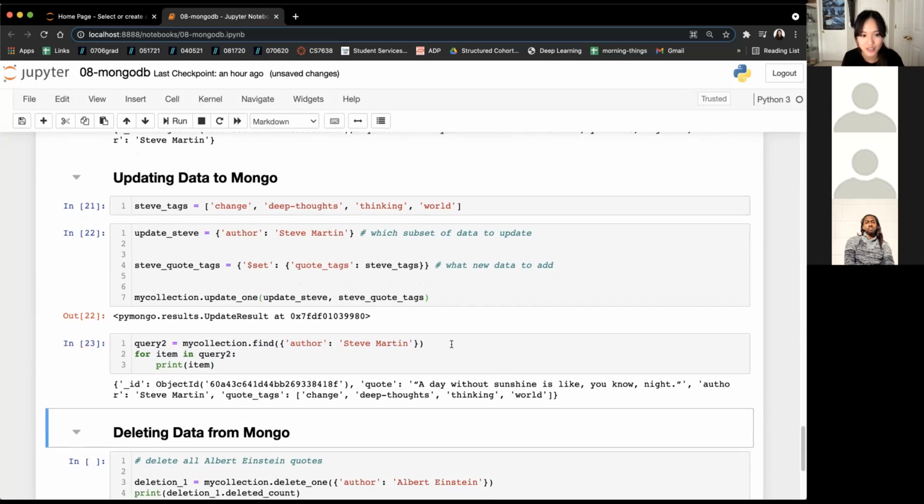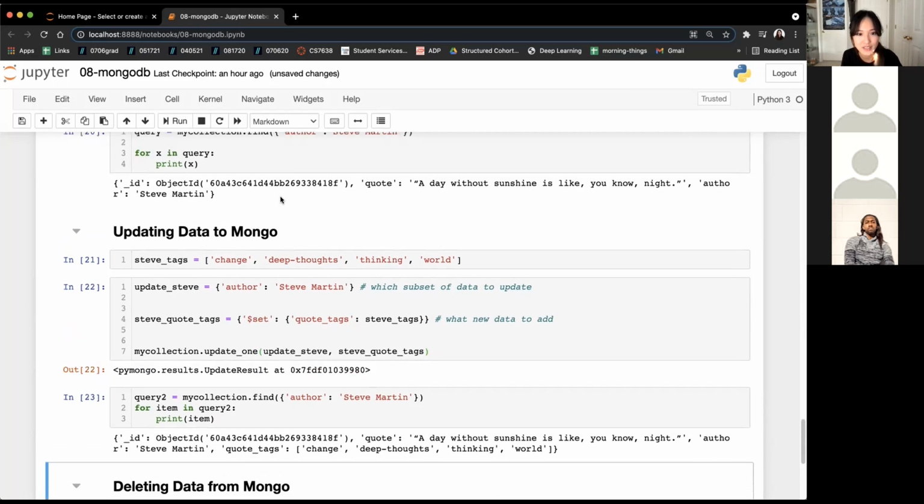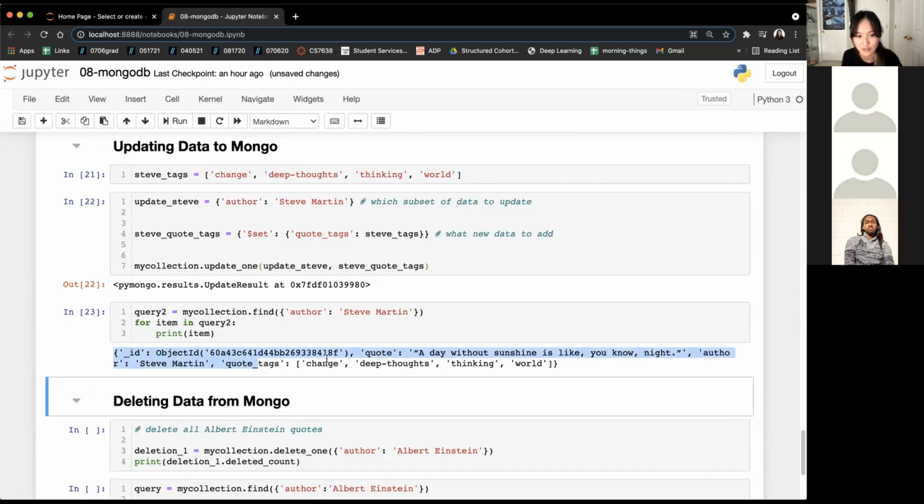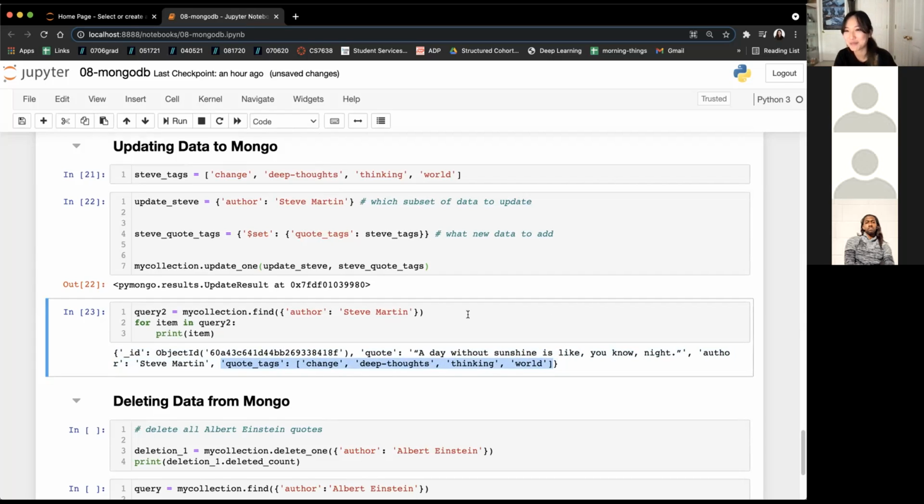You can see here that now in our Mongo database, when we previously only had this being the result, now this is our result with this new quote tags being this list of tags. Something that's pretty neat here is that, as I think some of you have already seen with that movie project, within some columns of data you might have a nested list, which is actually quite difficult to work with.